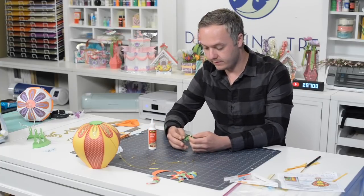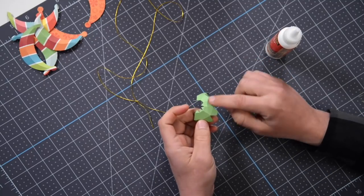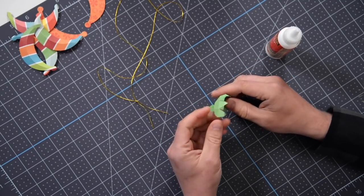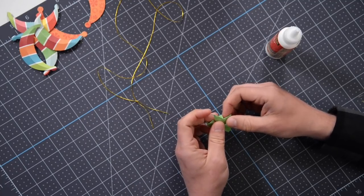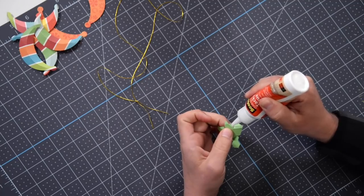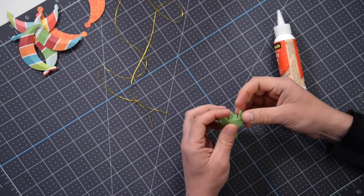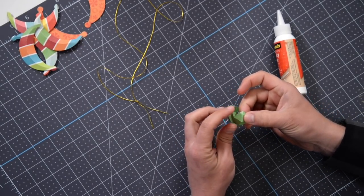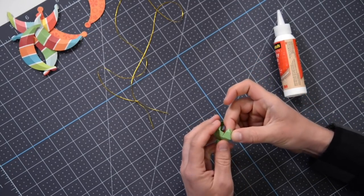Okay, so for our finial here, you'll notice that there's one section that's already kind of together, and there's the other section here that has a series of small little triangular tabs. We're going to put those tabs together, so you just want to throw a tiny bit of glue on each of these little triangular tabs, and then bring it over to its neighbor, and just press and hold that between your fingers for just a moment.